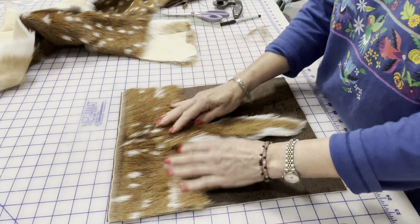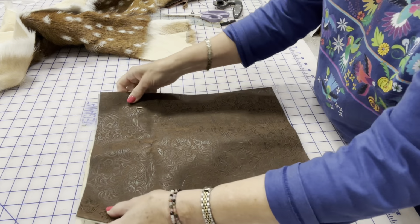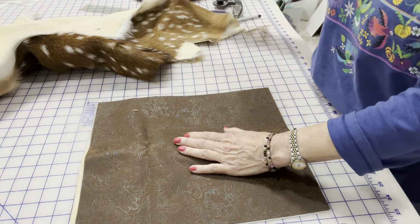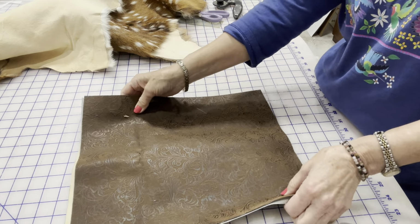And I think the back side of this, I'm considering the back side of this to be a pocket out of one of the corners here. We'll see how that goes. That's my next step.